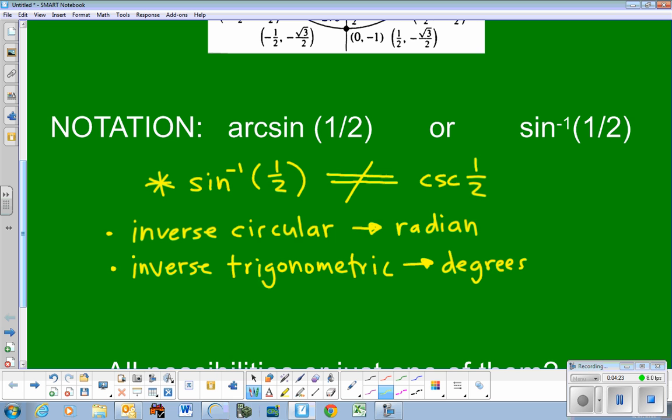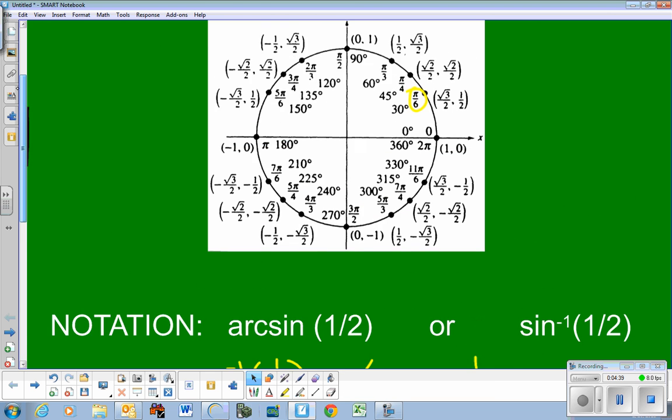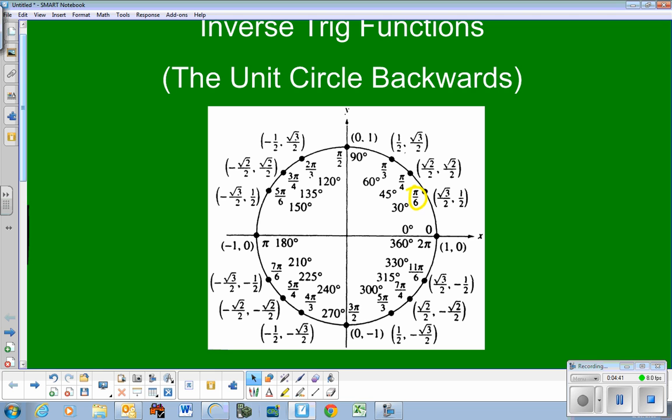All right, now, here's the thing. Every one of these questions, technically, I don't know about every one, but most of them have infinitely many possible answers, okay? What you learned when you were learning about the unit circle is we don't just want to know 0 to 360. All right, we have done things like, how about, I don't know, 450 degrees. 450 degrees is 360 plus 90 more.